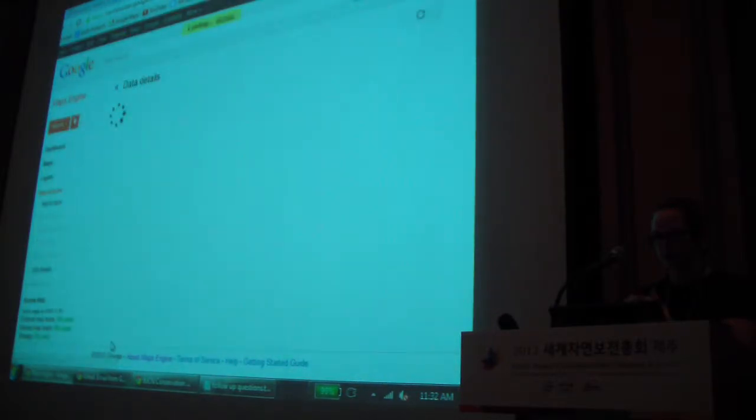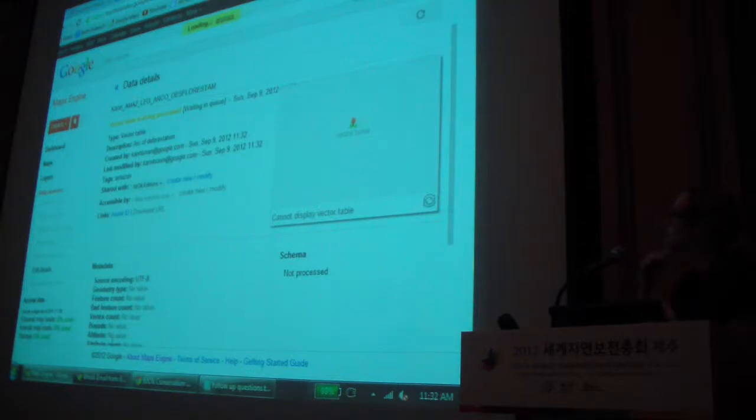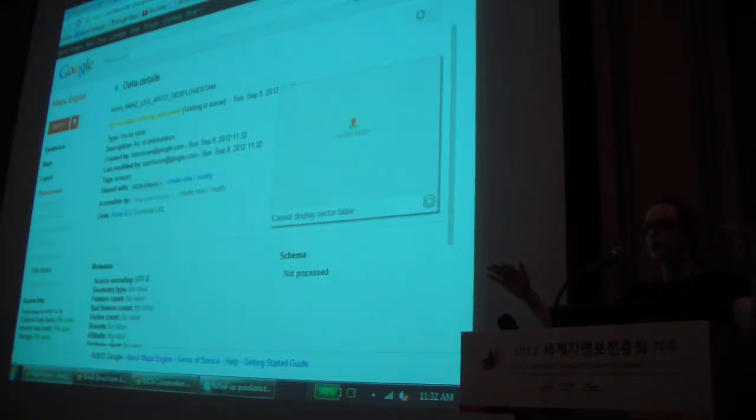Okay, mine's uploaded, and it automatically comes to me with the data details page. And you can see there at the top it says vector table is still being processed. And that'll take some time. Right now it's waiting in the queue, probably behind 50 people, but it will happen soon. And that's what it's doing. What it's processing is it's creating the map tiles of that data set. So this is why you're not going to rely on your viewers to do that on their end. You're going to have all that already pre-cached and pre-processed and created before you even publish it on your website.